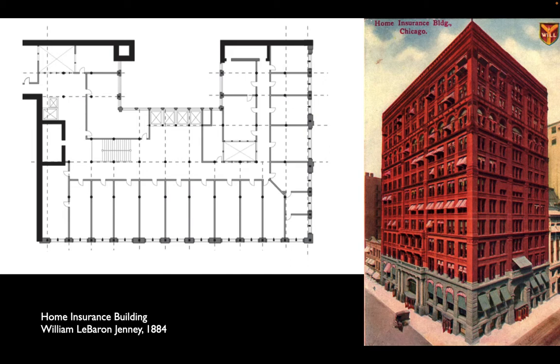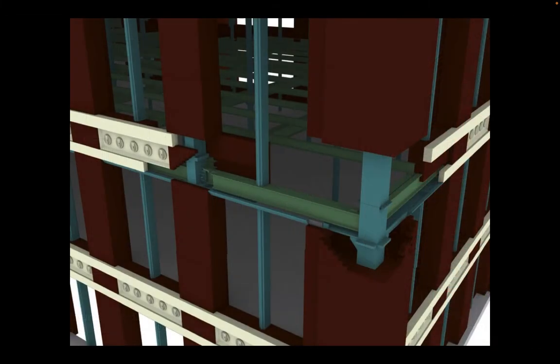Not only the party walls, which you can see top and bottom, those are thick enough not only to prevent fire from getting from one building to the next, they are also thick enough to support the building. They're part of the gravity system, and they are part of the stability system. They keep the building upright in a windstorm. When you get into the sort of anatomy of the building, though, what you find is that the Home Insurance was built not only of an iron frame, which it's most famous for, sometimes called the first skeleton frame, but that iron frame is embedded in brick.